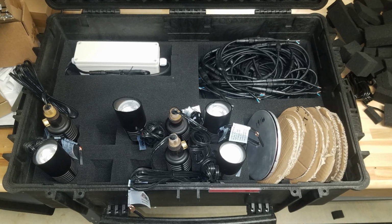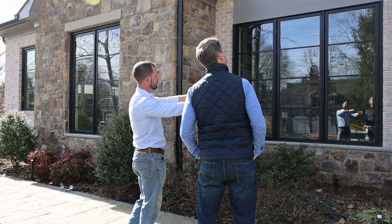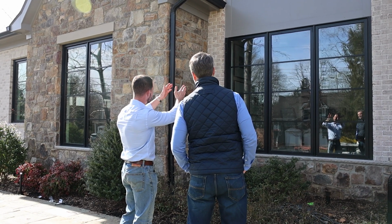The next thing that I recommend is a demonstration kit. We have a demonstration kit that will allow you to actually set up a temporary setup. This allows you to see the placement of lights, the light levels, and allows you to really showcase your ideas to your clients. You couple that with design renderings and drawings, you're at a high level of lighting design. You're off and running, and you could sell your first jobs, install your first projects, gain that experience.